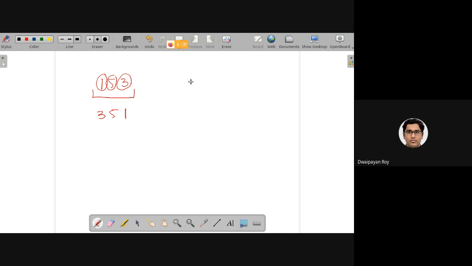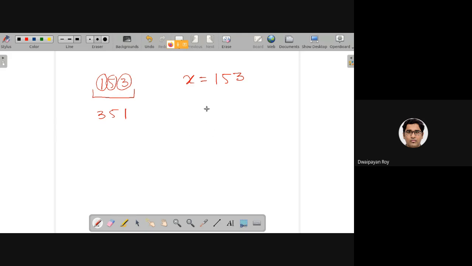Now, given I only have some variable, say x, which contains the value 153, how will I get the individual digits? Can someone guess? The hint is we need to use the percentage sign to get the remainder, and we also need to use the double slash operator to get the quotient.